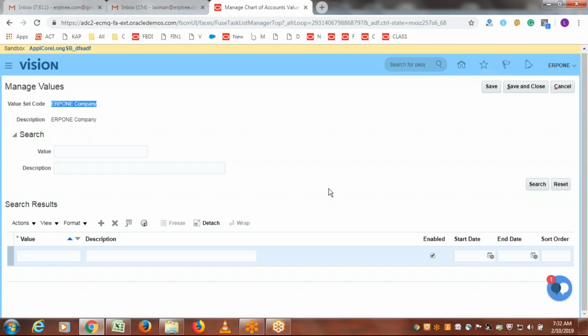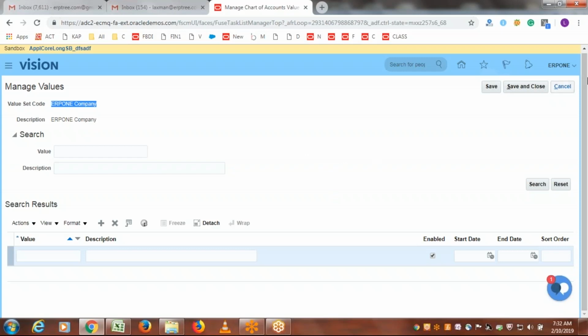If you create values within the company segment, you cannot treat it as a complete definition without specifying the qualifiers, or value attributes. If you create values, it is no use at all. The same way, if you try to create values for the account segment, you cannot find the qualifiers: allow budgeting, allow posting, account type, third party control account, reconcile. No qualifier you can see, which we call value attributes in Fusion.